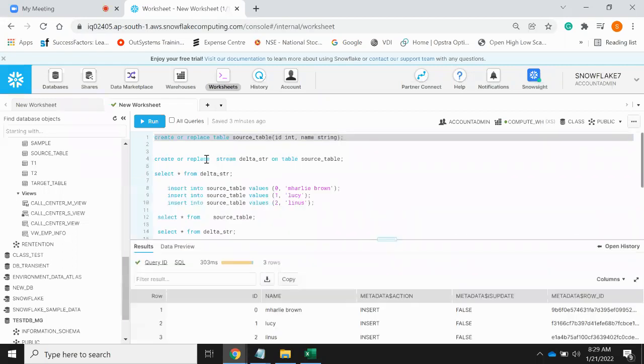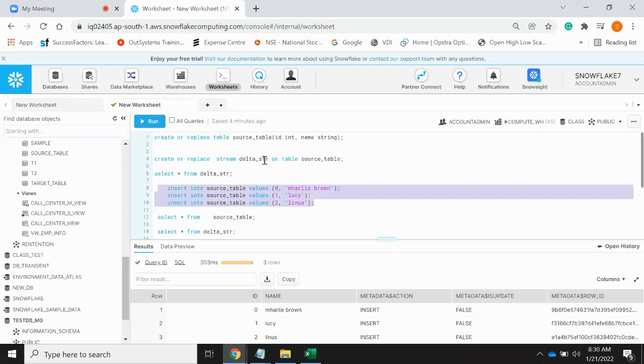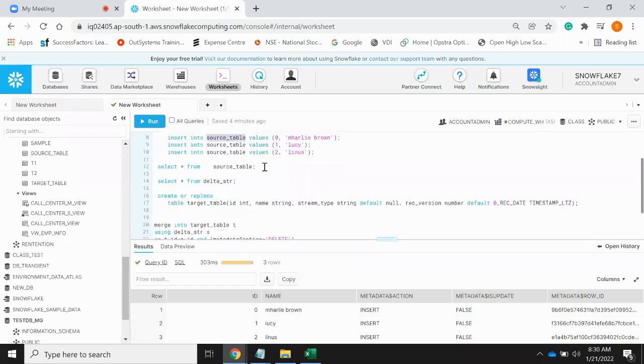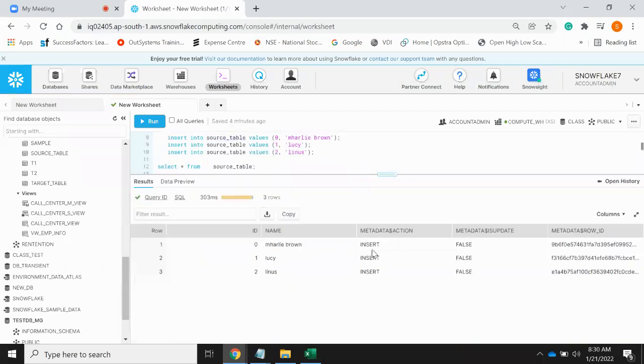What we have done initially, if you observe, is first we created an empty table, then we created a stream on this particular source table. So what is the functionality of the stream here? Whatever changes we implement on the source table, any DML changes, we need to capture. Whether it is an inserted, updated or deleted record, we need to capture it in a stream. That's why we created a stream table. After we created this stream table, see this one. If you insert data into this source table, and when you check the stream data immediately, you can see these details.